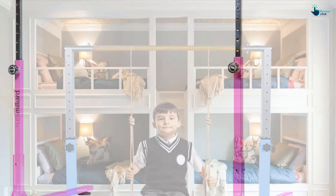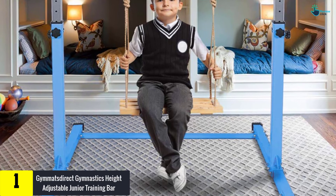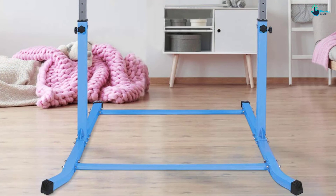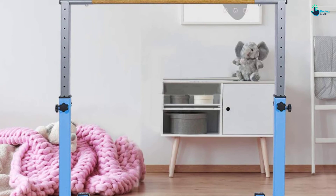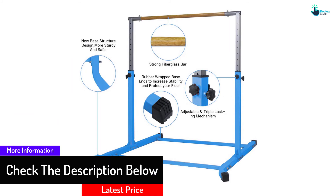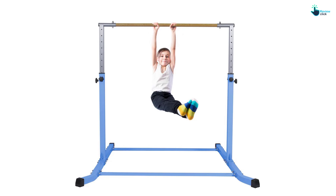And finally at number 1, we have the GymatDirect Gymnastics Height Adjustable Junior Training Bar. This horizontal bar is one of the most remarkable gymnastics bars that can be utilized for gymnastic exercise. The bar is well constructed with a heavy duty and strong bar, made with an adjustable and double locking mechanism to adjust the height from 36 inches to 59 inches. The training bar is stable and safe, with a weight limit of 130 pounds. Assembling this training bar is very simple and has an improved safety package. It covers around 4.2 feet by 6 feet of floor space and needs a mat that measures 4 feet wide. If you are searching for a product to practice gymnastics at your home, opt for it.